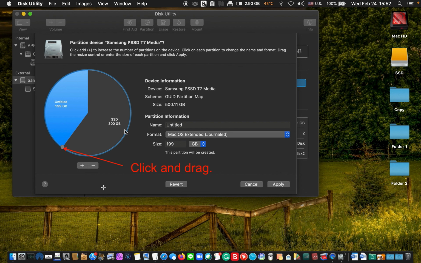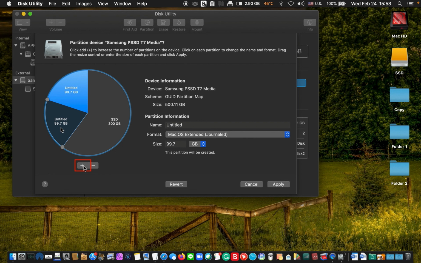Next, I will make another partition for my regular backups. I want to have a simple backup system. I will click on the plus button. It will automatically create 99.7 gigabytes.